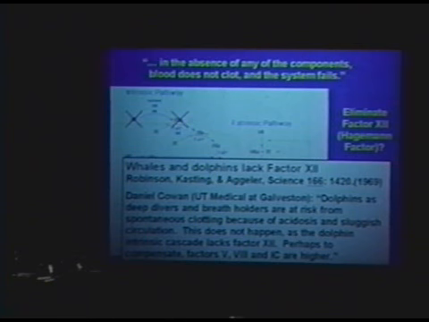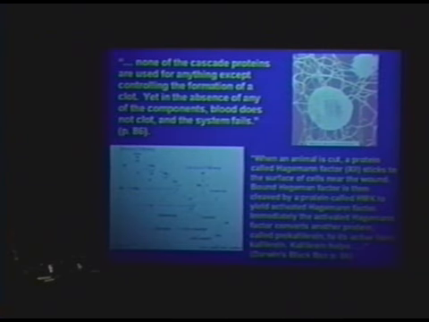Well, first of all, let me express my condolences for the dolphins. I assure you, you don't have to do condolences. They do fine. Okay. That's the point. It's the theory of irreducible complexity that needs condolences at this point, because that's what's happening. Well, if you read my book a little more closely, you'll see that I talk about both the intrinsic and extrinsic pathway. I say that they can use both of them. And you'll see that when I talk about irreducible complexity, I say the details of the pathway beyond Christmas factor and so on are rather vague. So I said I'll confine my argument to those.